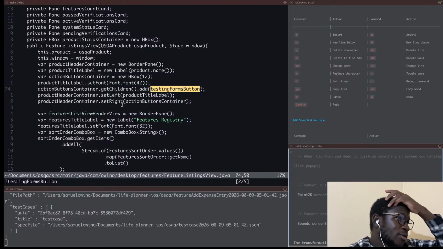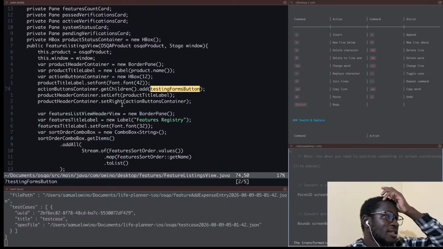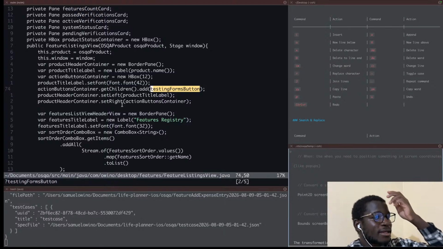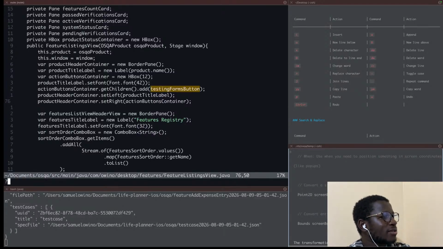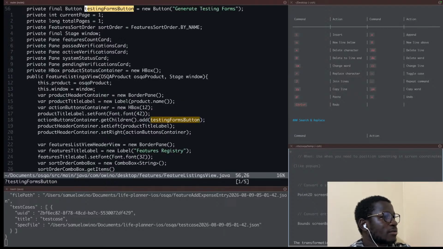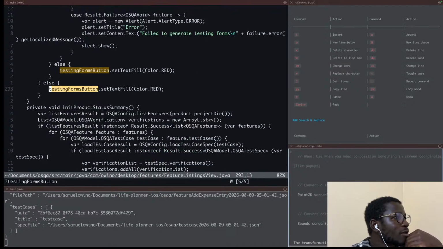So the button I want to add is a reset button, and I don't see a reason to make this global. Let me just see why I made it a global thing. Okay, so I'm using it there.